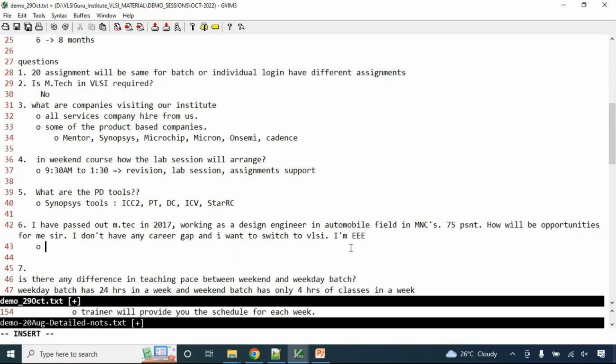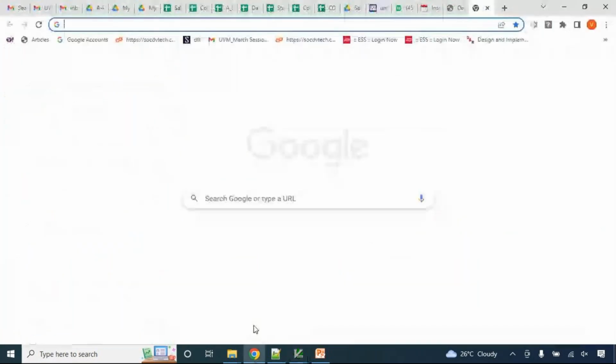All that you have to do is choose one domain. Let's say you choose functional verification domain. Since you have been working for the last 5 years, you show at least 3 years of experience in functional verification, based on what you learn in training. Whatever projects you learn as part of the training, you show those projects. Let's go here.